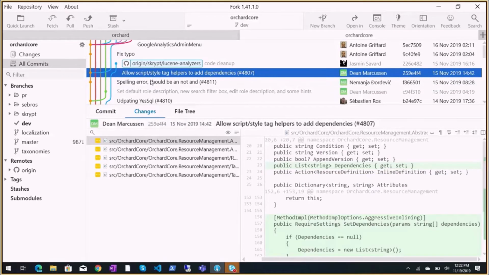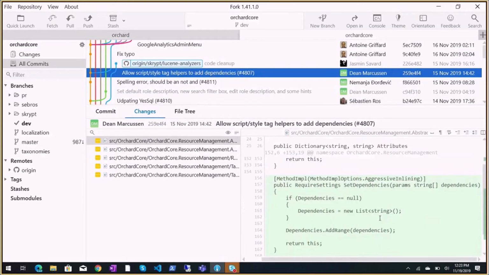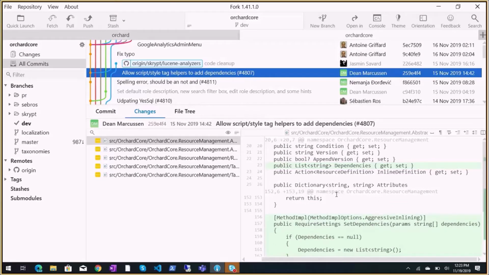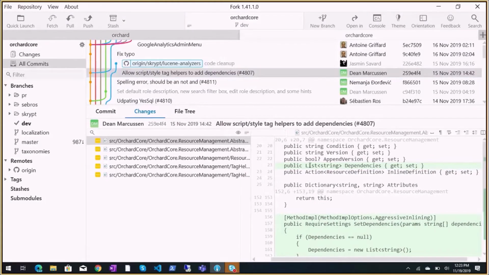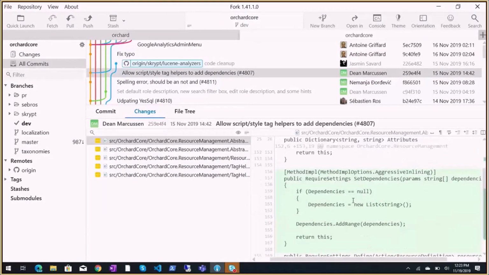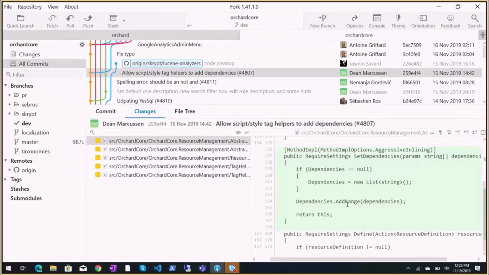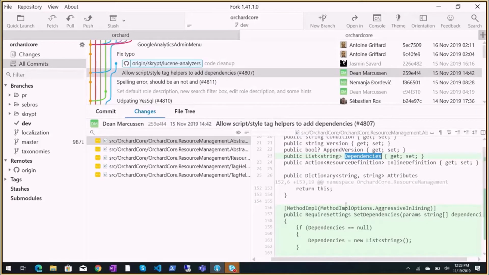Script style tag helper to add dependencies from Dean. Very specific dependencies where they are not ordered correctly because they don't know about the dependency. So now we can add a dependency on a resource. On what kind of resource?